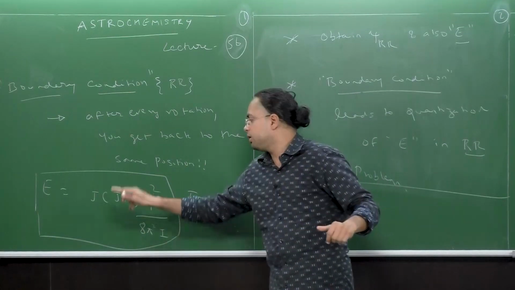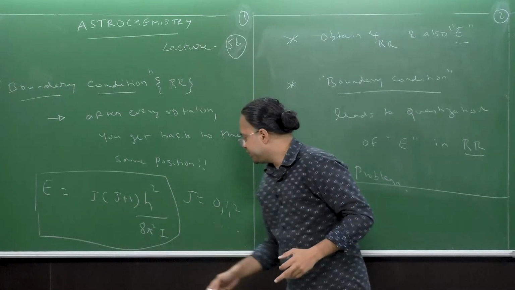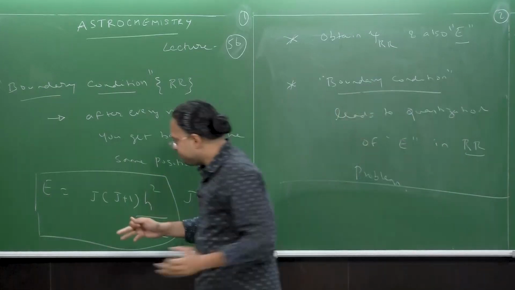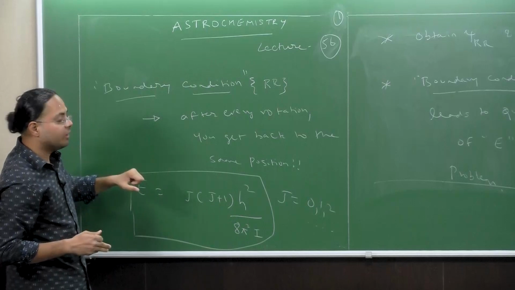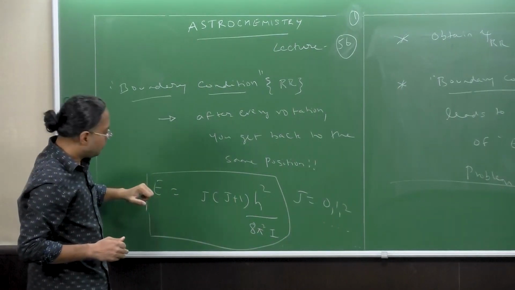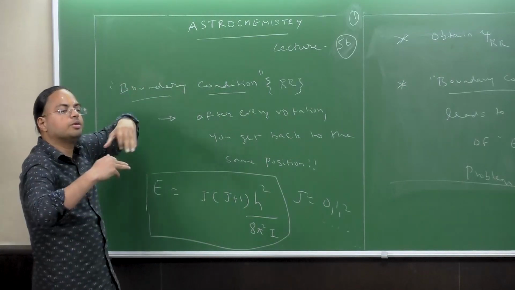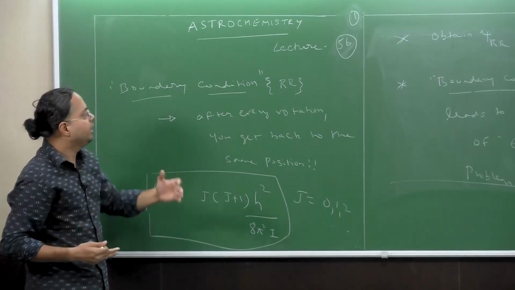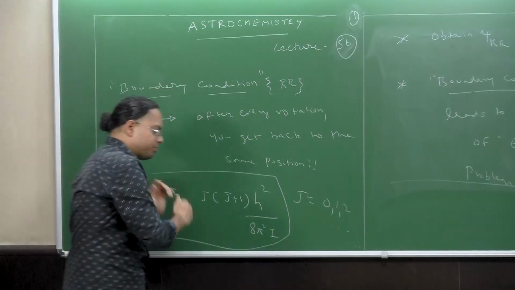J cannot be 3.14. J cannot be 2.72, for example. So J has to be an integer. And on top of being an integer, the energy has this following expression. So therefore this is an example of quantized energy. This quantization arises as a result of the boundary conditions imposed. This is a fundamental feature of quantum mechanics, which is time and again going to be seen in spectroscopy as well as in astrochemistry. So we now have this expression.